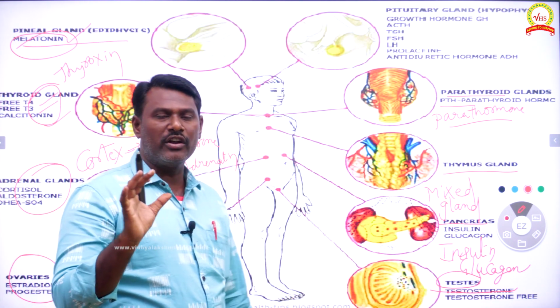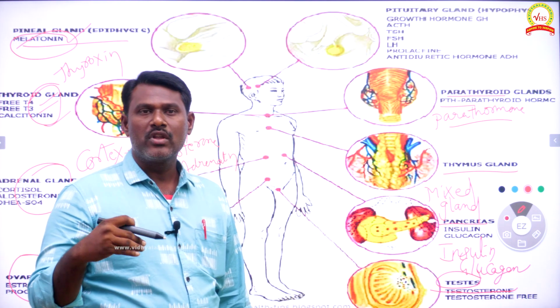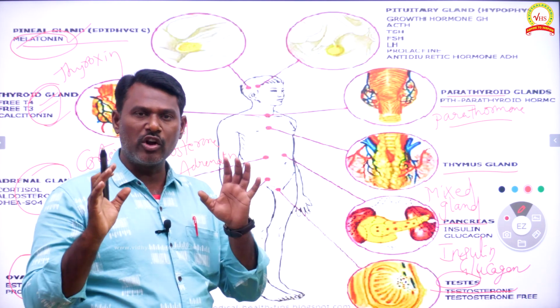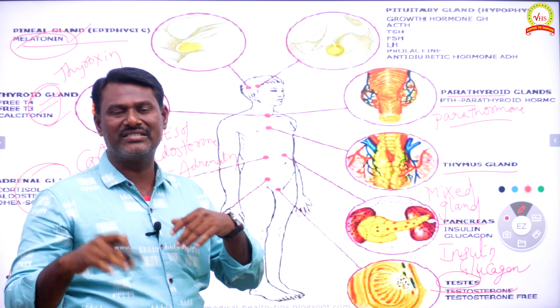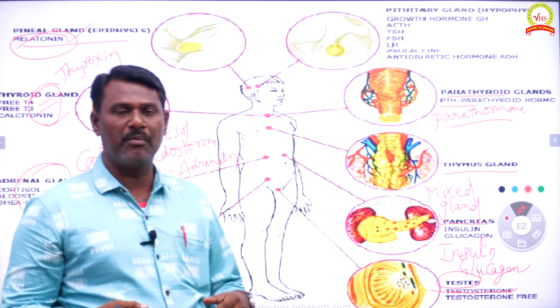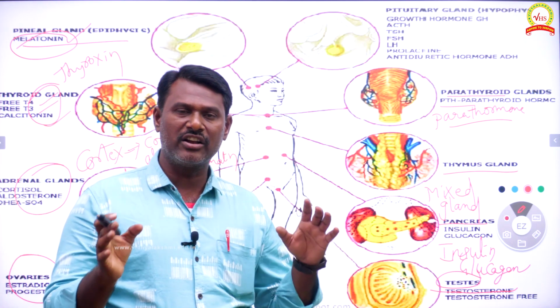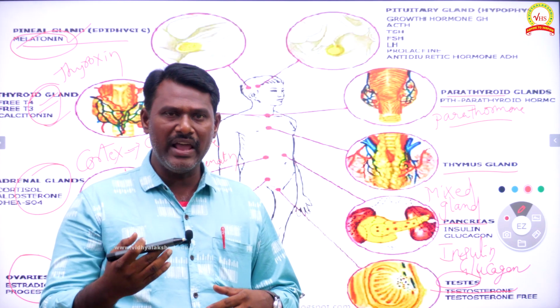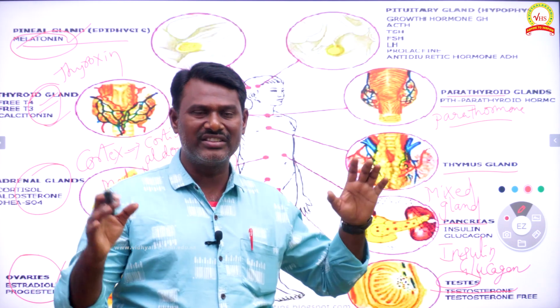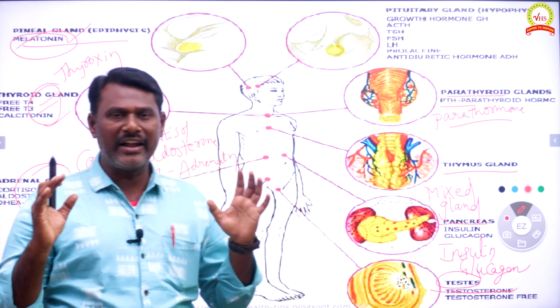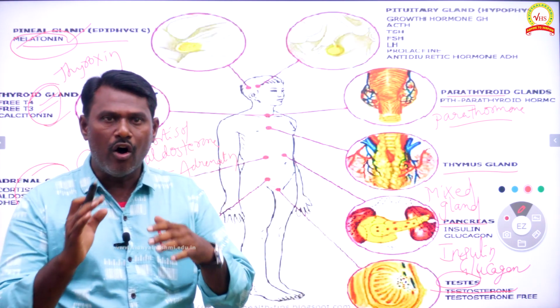This melatonin hormone plays an important role in various functions of our body. It is useful in maintaining water balance, in pigmentation formation, and in maintaining salt concentration. All these are controlled by the pineal body. So this is about the complete coordination in human beings by the hormones.